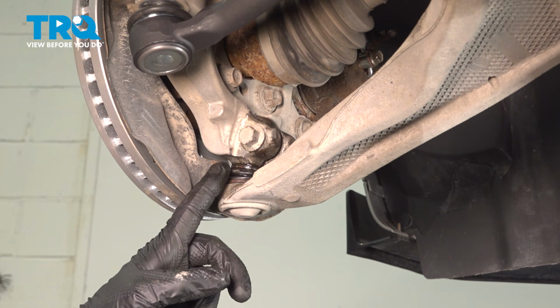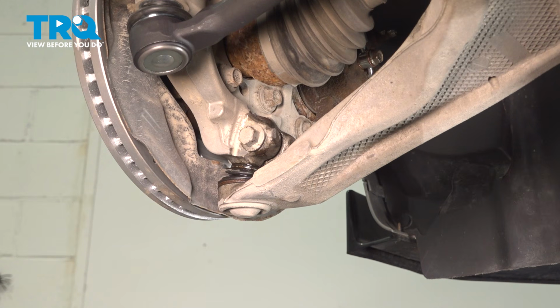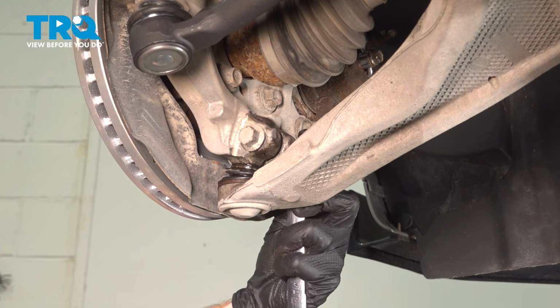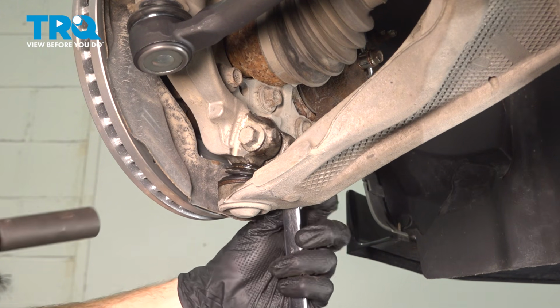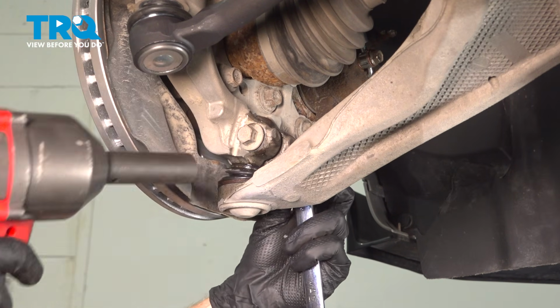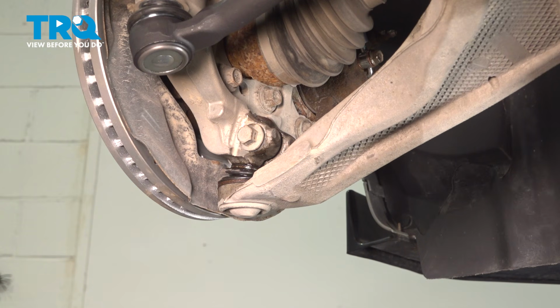We have our ball joint here, and there's a pinch bolt holding the ball joint stud to that knuckle. We have to remove the pinch bolt and the mounting nut. The bolt head itself is a 15mm, and on the forward side, you'll have an 18mm mounting nut. A quick inspection of that.